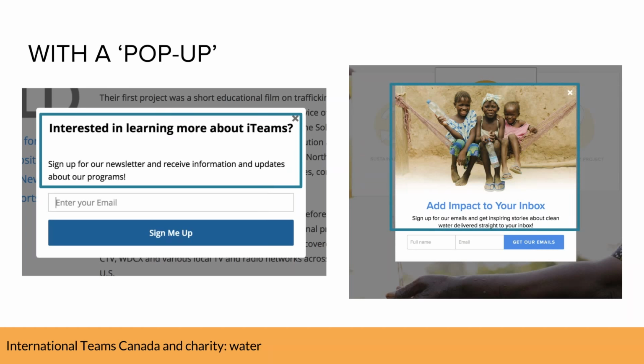So on the left, this is one of our pop-ups. Again, it's not the biggest, greatest offer in the world. It's just saying, do you want to learn more about this organization? Sign up for the newsletter, get information and updates on programs. Dead simple, but it helps a bit. And about 1.5% of people who see this pop-up sign up for more information. And those are all people, for the most part, that wouldn't dig to the bottom of the footer, click email, sign up. So we're just saying, is this content useful? Here's how you can get more. And on the right is the pop-up version of Charity Water's offer, again, with the add impact to your inbox.